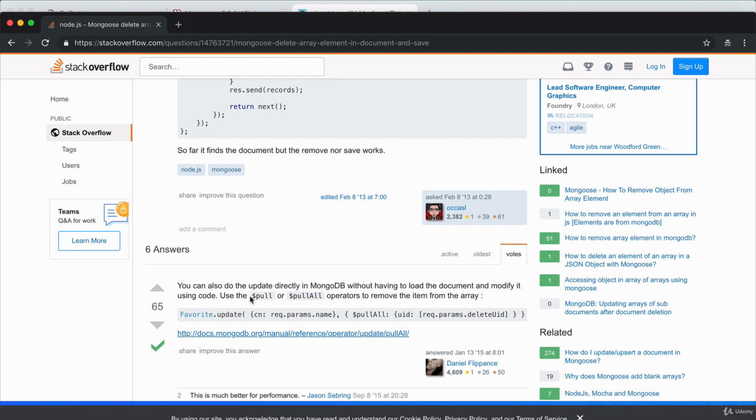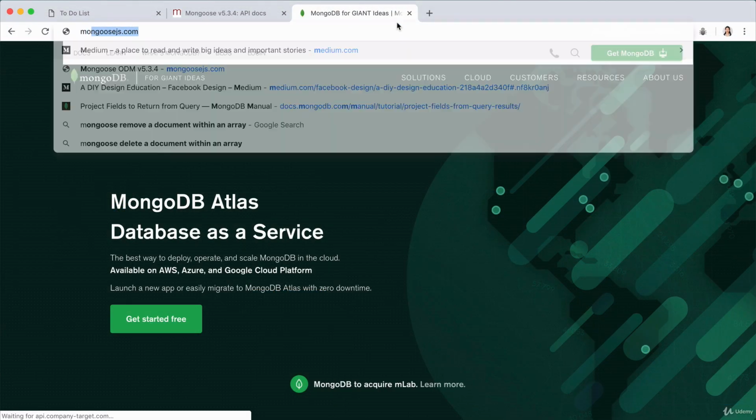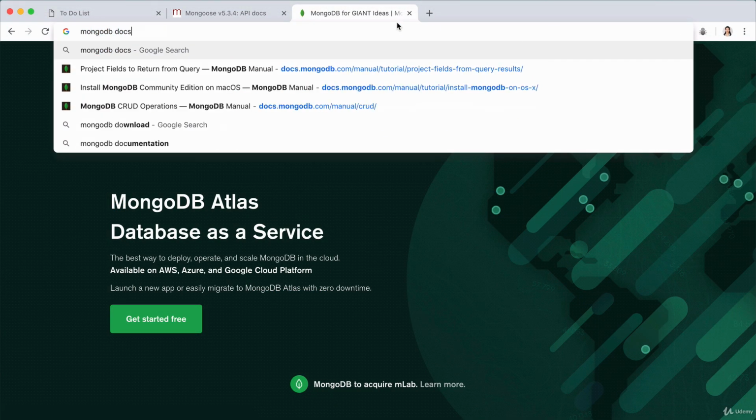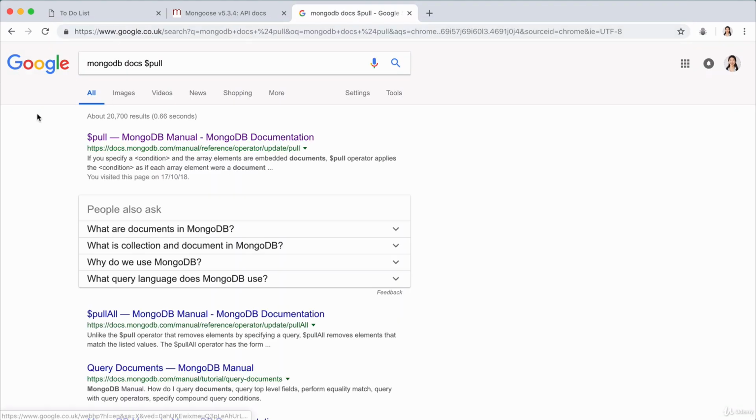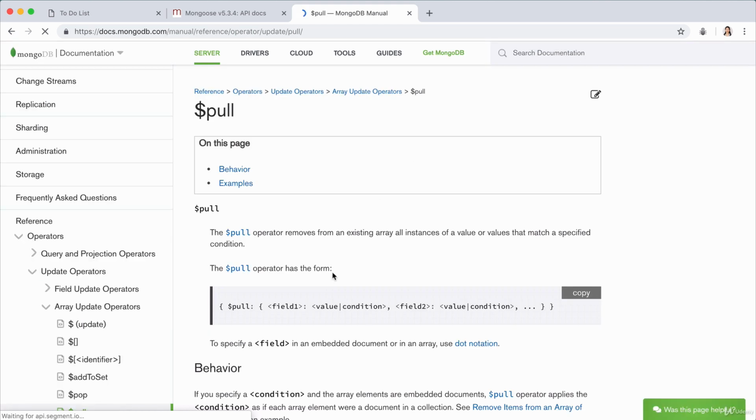Now we have a bit of a hint to go on. So we need to use this thing, $pull or $pullAll. Let's search the MongoDB docs and look for this $pull operator to find out a bit more information about it. It tells you that the $pull operator removes from an existing array all instances of a value or values that match a specified condition.